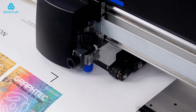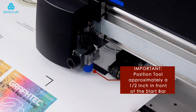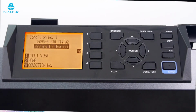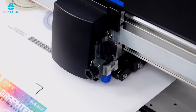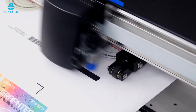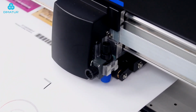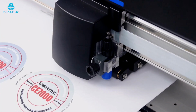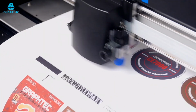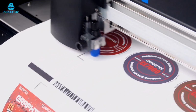Therefore, when positioning the tool head, we have found that it's best to position it about a half an inch in front of the black start bar. Once the tool head has been positioned, press Enter on the control panel. The cutter will scan for the black start bar and will immediately scan the barcode. Once again, the barcode provides the file name containing the cut data. Once it finds the file in the Cutting Master 4 job queue, it starts to process the job by first finding the registration marks, and then cutting the contour.